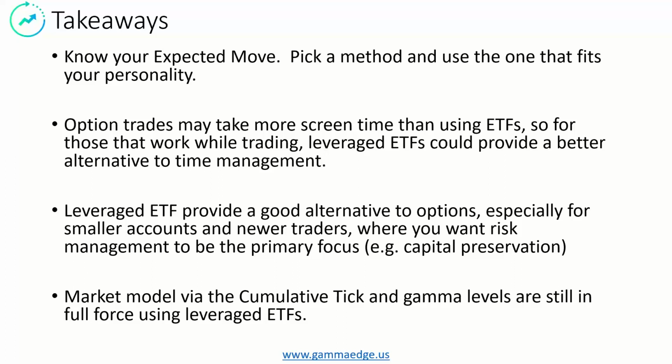So the market model will be cumulative tick and gamma levels that are still in full force using leveraged ETFs. This is also an important concept. Paul's morning call goes through the wing charts and the gamma levels, and those all still apply. These are just the underlying that we're looking at, so nothing really changes on that aspect. You still want to be directional with the market, and do not be going against what the gamma levels are saying and what the wing charts are saying.